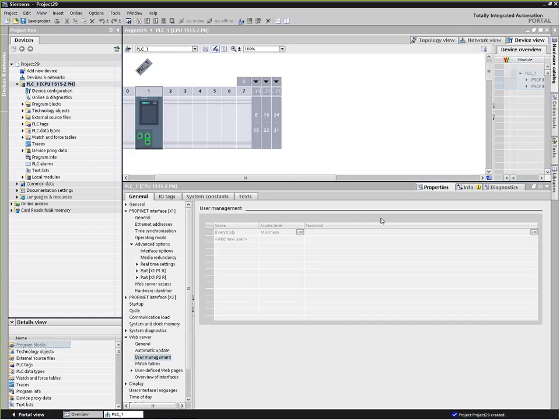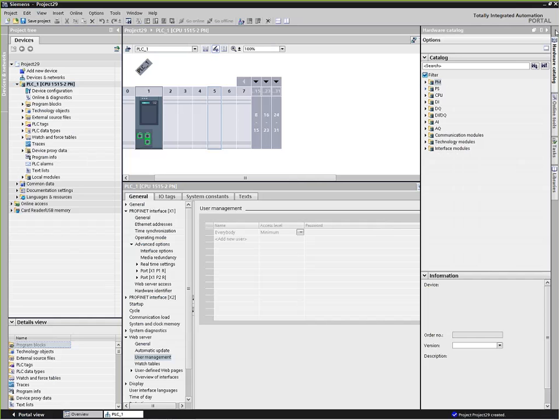And this is really where everything happens in TIA Portal. No matter what we're doing in the portal, we're going to have the same look and feel, which is a nice feature. So whether we're doing an HMI screen, a drive or a PLC, it all looks the same. We can jump around and learn to navigate one of the portal attributes, and all of them are fairly similar.